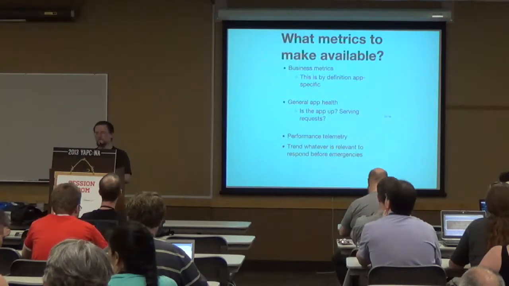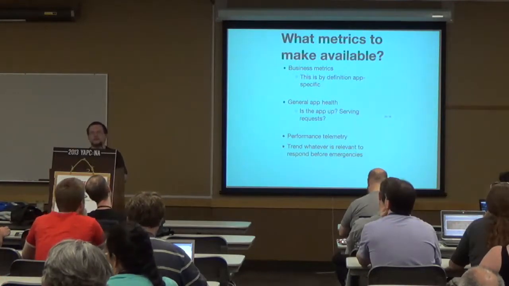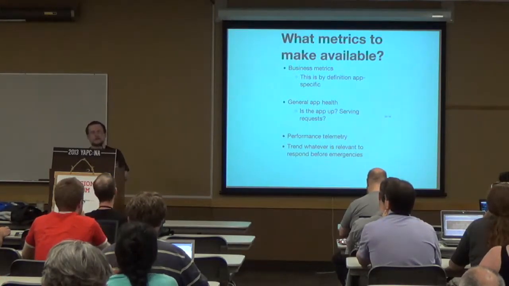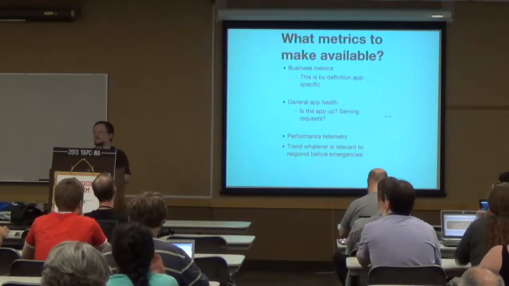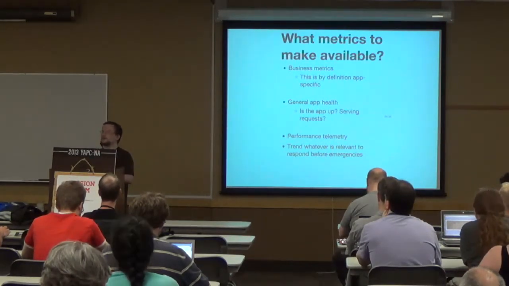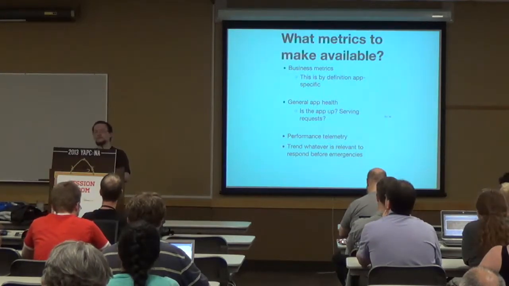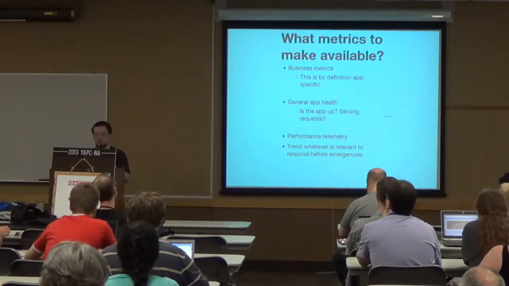So, what metrics to make available? As I said before, business metrics. I can't give you advice here. Every app has its own business requirements. I cannot really say you should be monitoring this, because this may not apply to you. So talk to your business people, ask them what's important in their application so they know that it's working well.